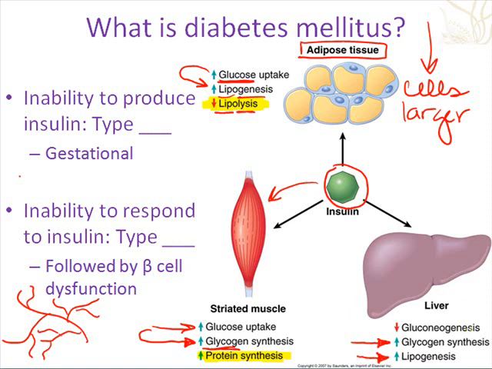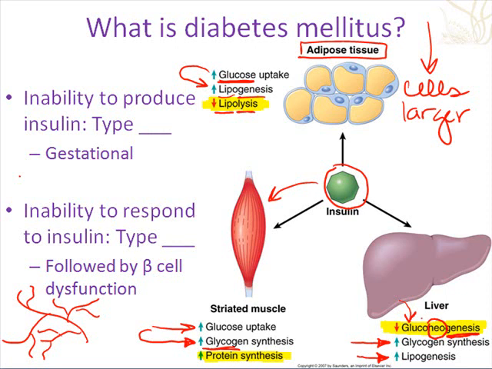You will also see in the liver, when sugar levels are high in the blood, a decrease in the amount of gluconeogenesis occurring. Now, if you take that word apart, you can figure out what it means. Genesis means to generate or create. Neo means new. Gluco refers to sugar molecules. So we are literally generating de novo, or from scratch, new sugar molecules. And that process declines. That should make sense.